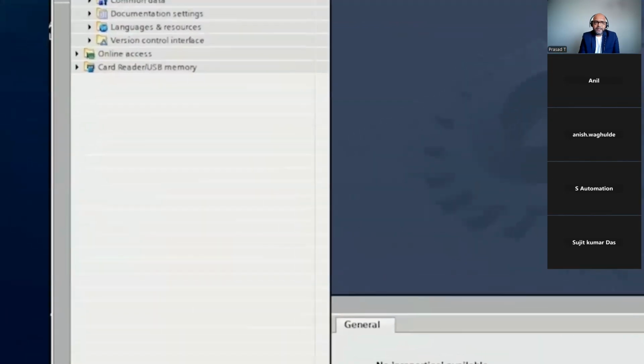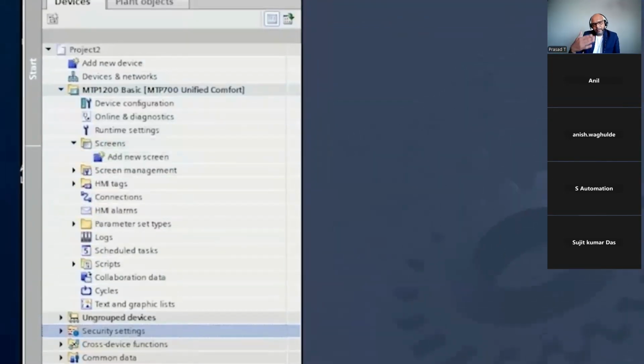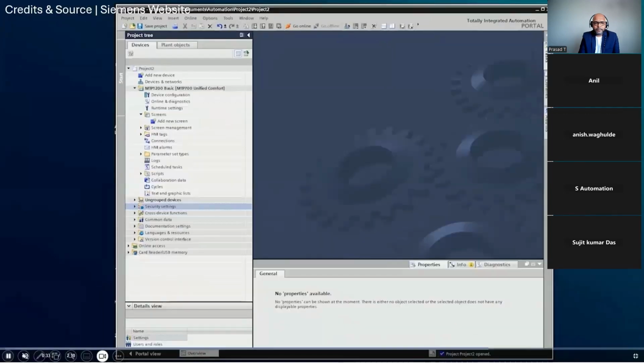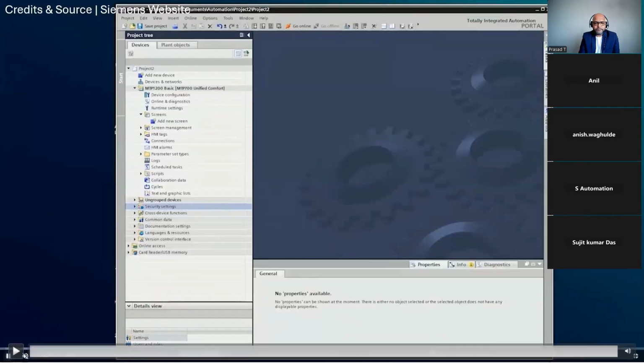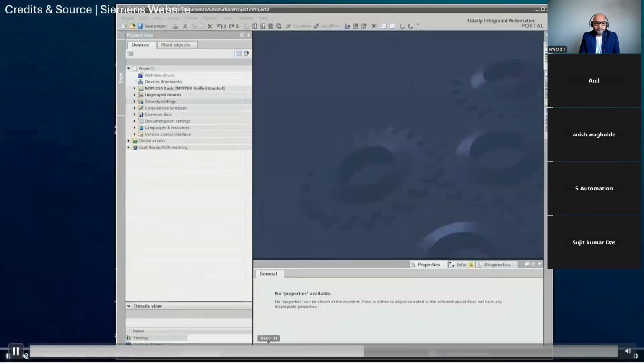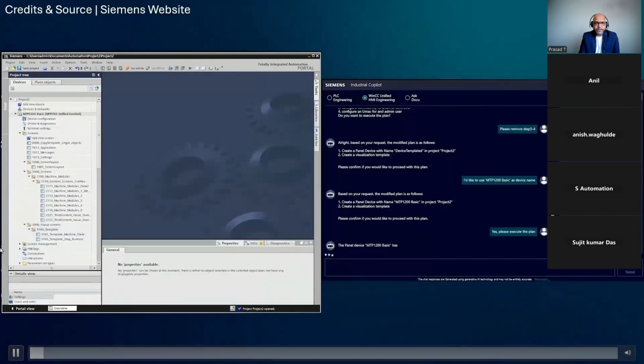So on the left hand side, what you're seeing, these are all automated clicks that are taking place in the back end. So it's not a human who is clicking. In the back end, all the clicks are taking place. So let me play this again.